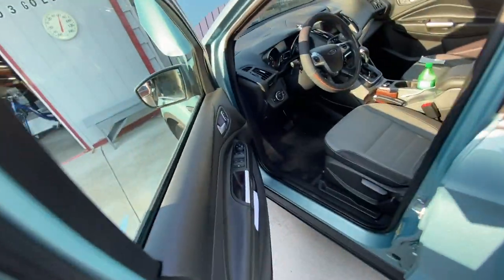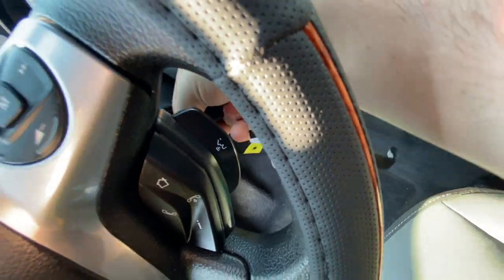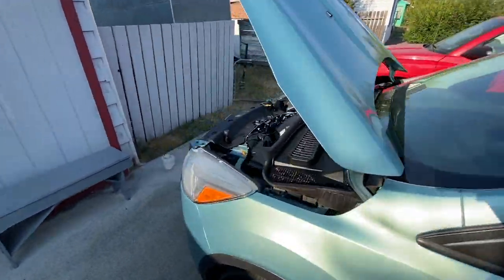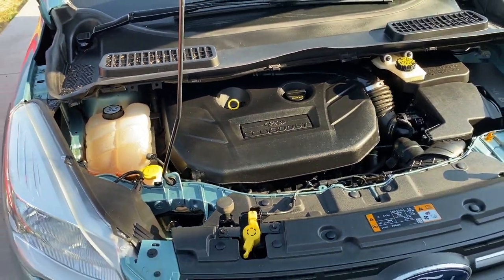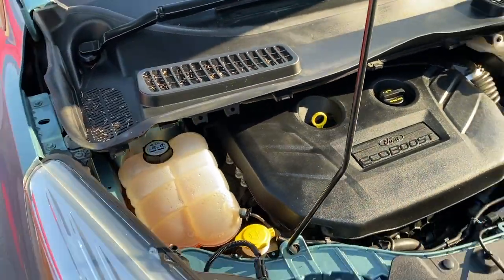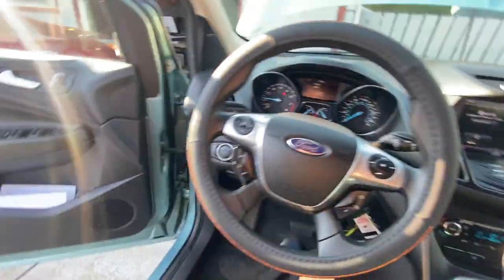It's because why not? Gotta put the key in the ignition like a pleb. If I can find the key slot, goodness. I'm gonna have to get used to this thing having a weird key positioning. It's pretty quiet. No unusual funny noises coming out of the engine. Sounds pretty good. Sounds really good. We could probably give it a little rev, nothing crazy, but just a little rev.